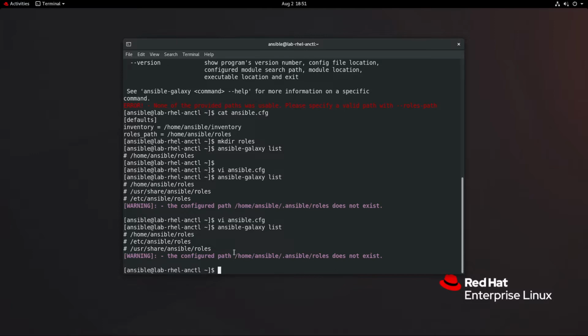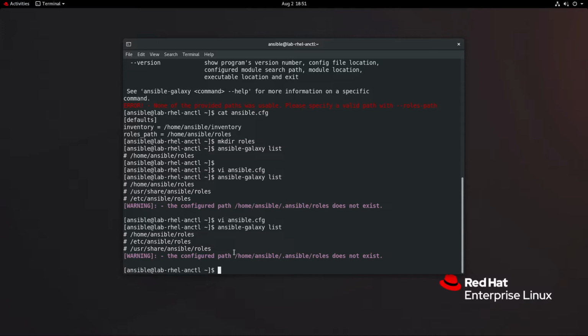So the thing to know about your roles is that there are default areas, and if you specify in your config file the role directory that you want to use, and you want Ansible to be able to leverage the default roles and such, then you can add those to the path. There is one thing I do remember from the Sander van Vugt book.